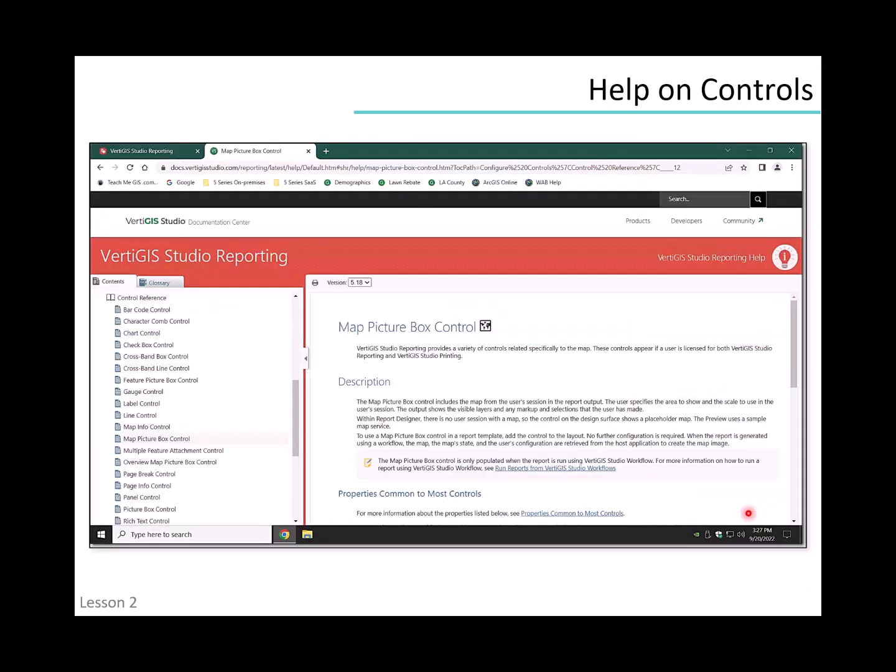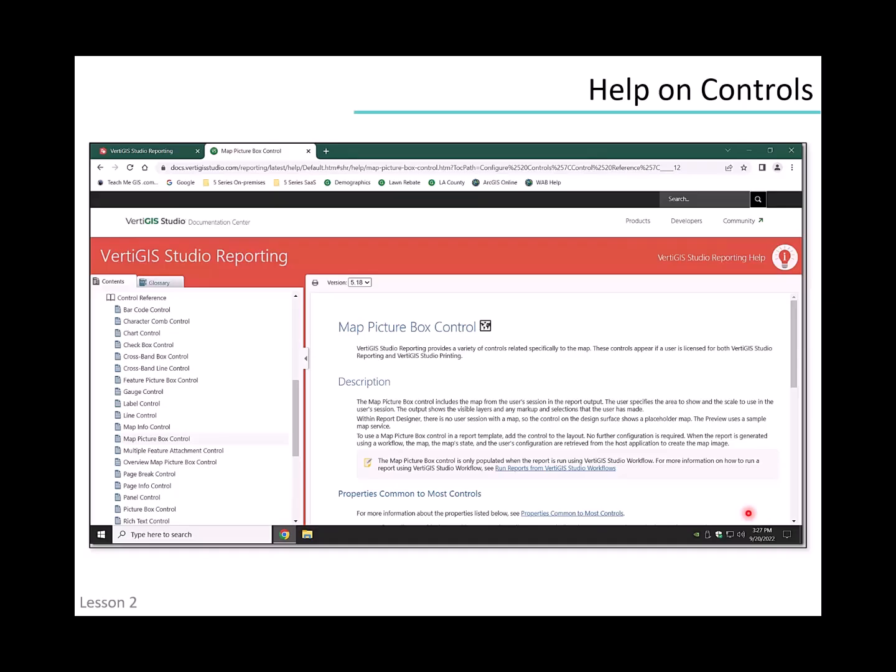Now, there are a lot of controls and there are a lot of properties that can be set for them. To figure out what they are and how all those properties affect the report, you need to rely on the help documentation. And I have to say that the VertiGIS Studio Reporting help documentation is pretty good stuff. It's some of the best help documentation that I've seen.